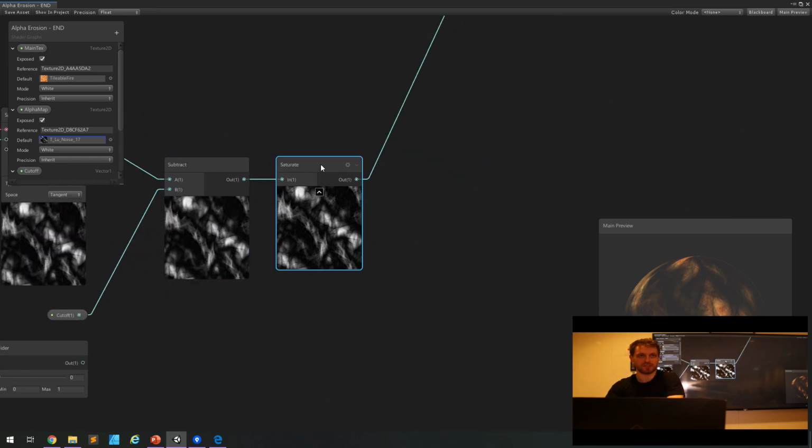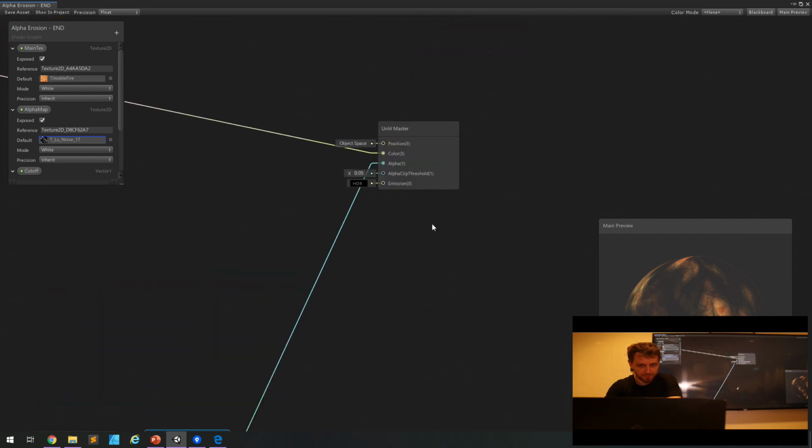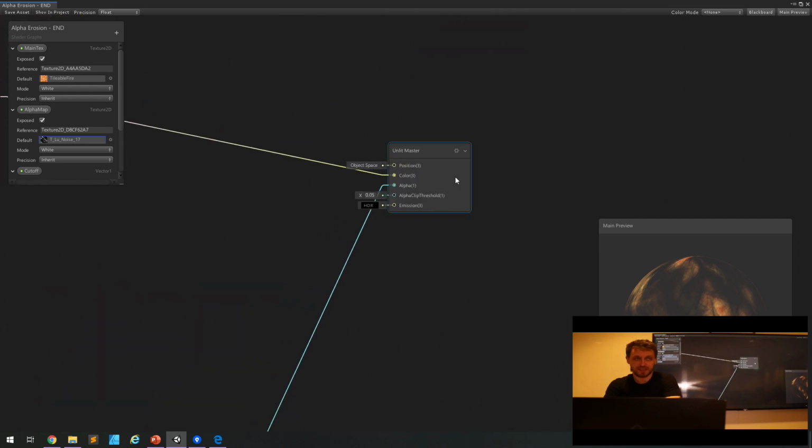You saturate it, which is sort of a safety operation that's just saying, okay, whatever comes in, I want the output to be between 0 and 1, right? Because an alpha of above 1 doesn't make sense. Then it's more opaque than a full solid object. And below 0, transparency also doesn't make sense. So this is sort of a safety thing to prevent glitches. You take that to the alpha, and that's it. You've got a dissolve. You've got an erosion shader.